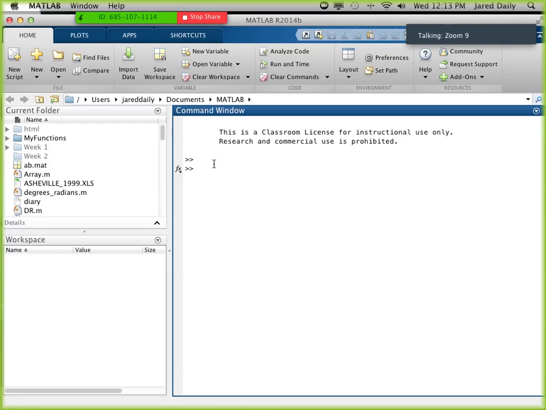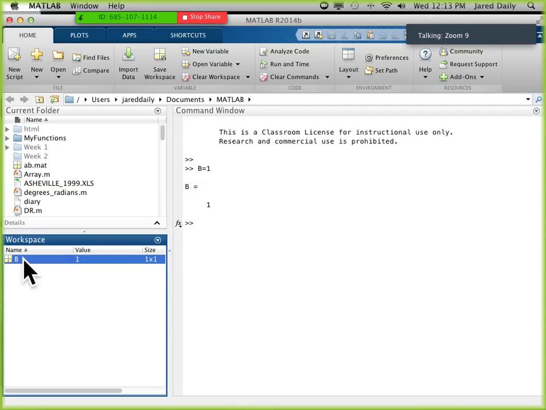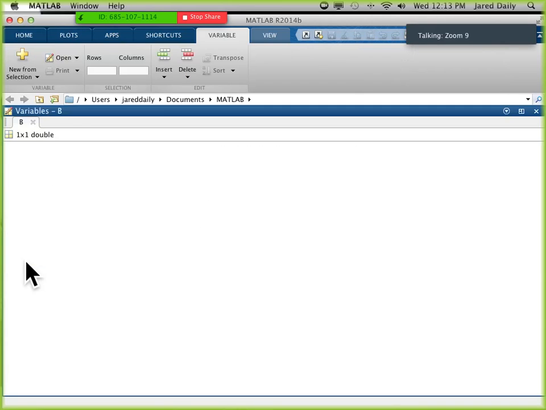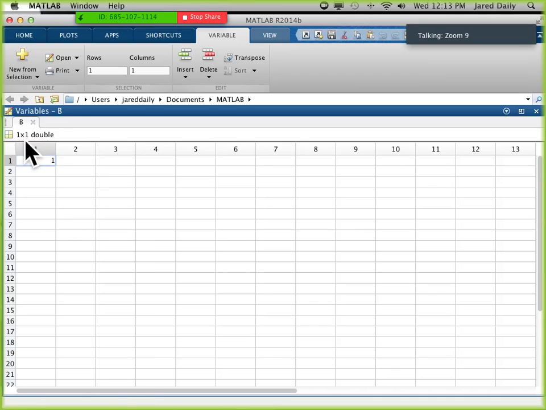But essentially, every one of these numbers, and this is the default for MATLAB, has some characteristics to it. Let's define a variable or an array of numbers. We'll just make it a very simple array, which is b equals 1 right here. And if we go to our workspace over here, notice that it says it's a 1-by-1 double, 1-by-1 telling you the numbers of rows and columns. But the double here is also something that's quite important.